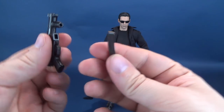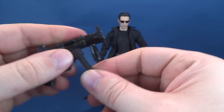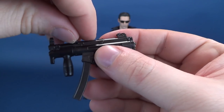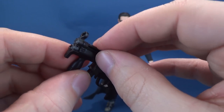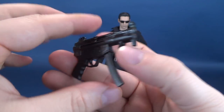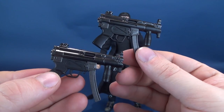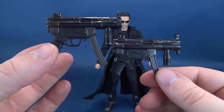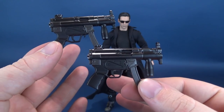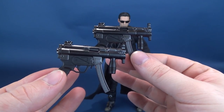These ones, again, do have the removable clips, with a bullet on the top of the clip there. And this one also, let me just flip it around, has the little, I don't know if that would be the reloading lever there. I'm sure there's a more technical term for it. There's what it looks like on both sides. Exquisitely detailed, kind of missing paint, but I mean, you're not going to see these in bright yellow or red. That's going to certainly defeat the purpose of them. But again, for their accuracy level, all the machine guns look accurate to the way that they did in the films.